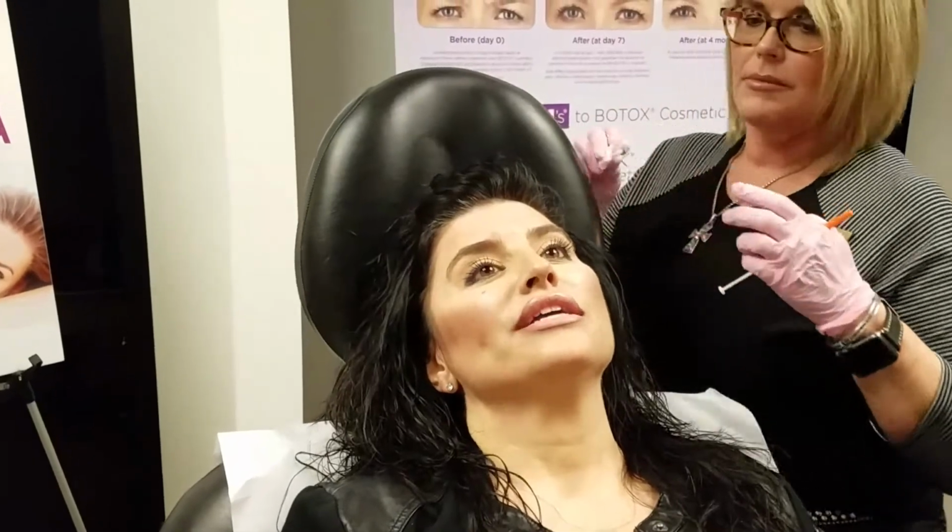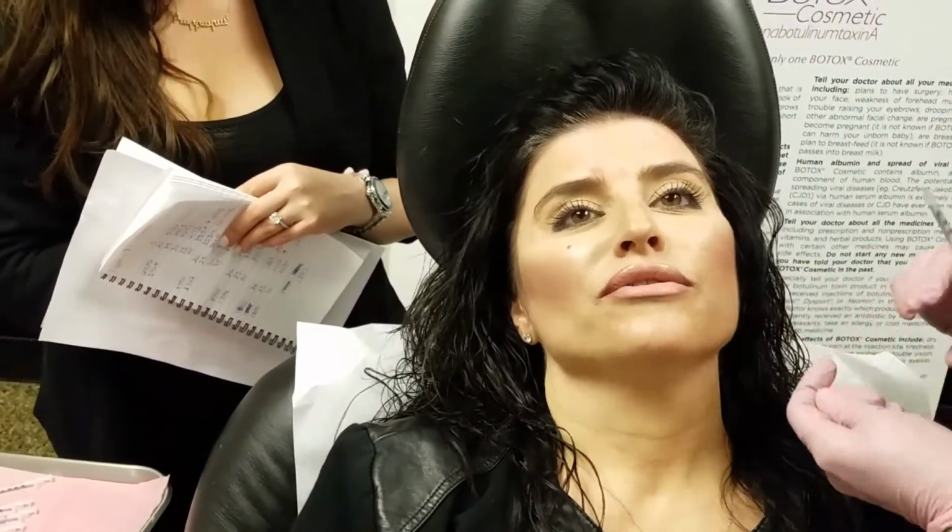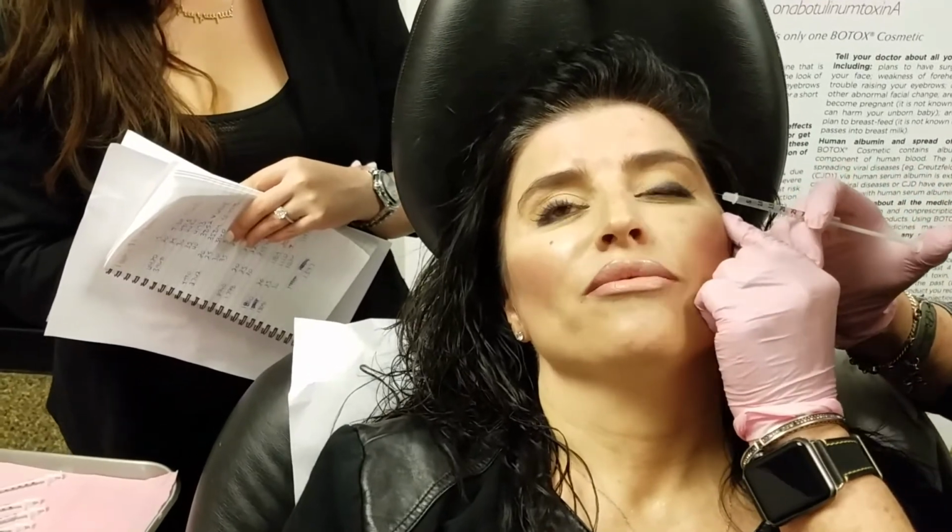Because Brandy, they scheduled that with you. Yeah. So let's discuss that for a second. At the 2 week mark, that's how long it takes for Botox to set in. We can see how the muscles and the face are doing with the treatment you had. And then we do our touch up at 3 to 4 months. Botox has a life of 4 months.